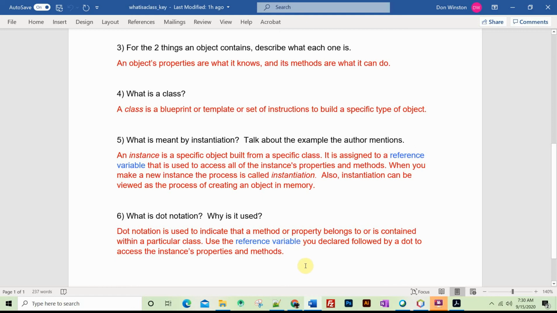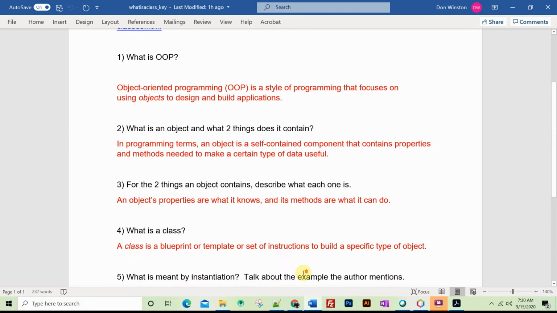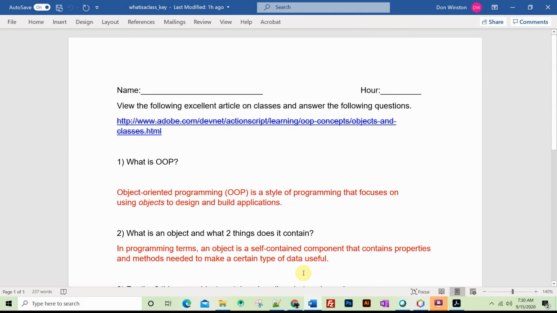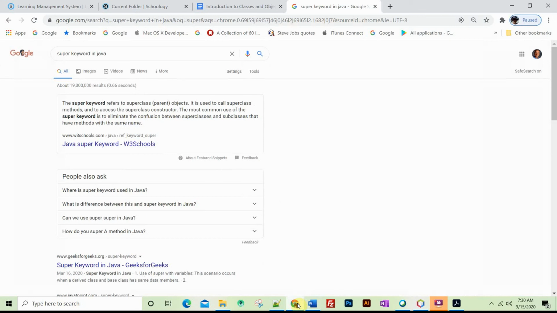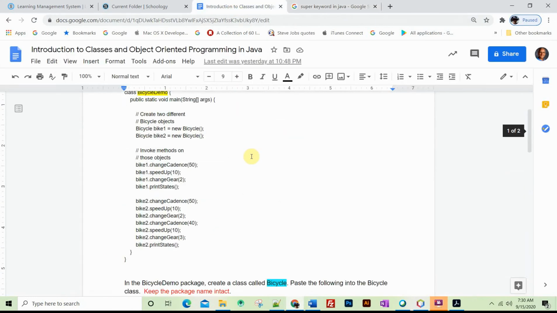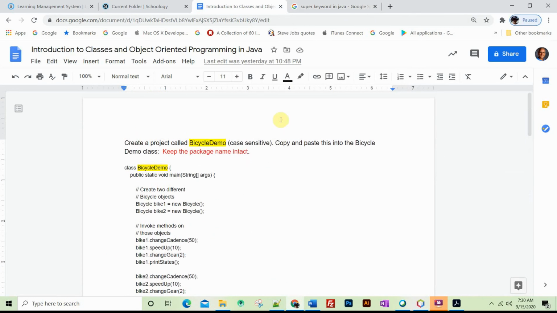Okay, so we're going to get practice in building an application using classes and object-oriented programming. We'll make this easy. I have put out here on Google a file you guys will use, so you'll copy and paste.